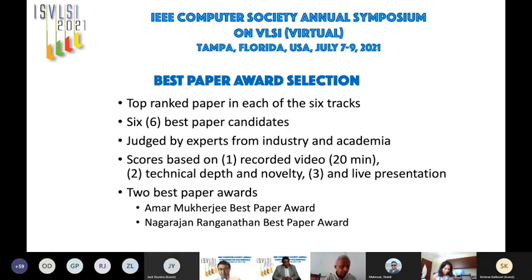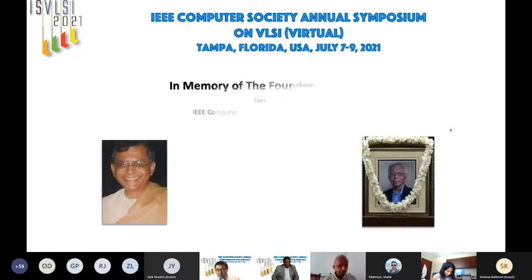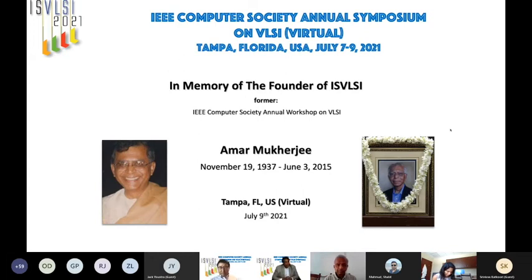Okay, and we have 2 best paper awards for this conference. One is the Amar Mukherjee Best Paper Award, and then the Nagarajan Ranganathan Best Paper Award. So we have 2 best paper awards, and let's see. Let me give a brief background about both Amar Mukherjee as well as Nagarajan Ranganathan.